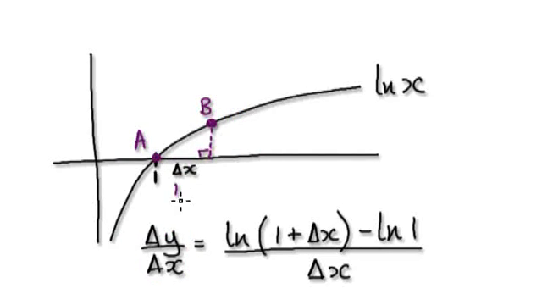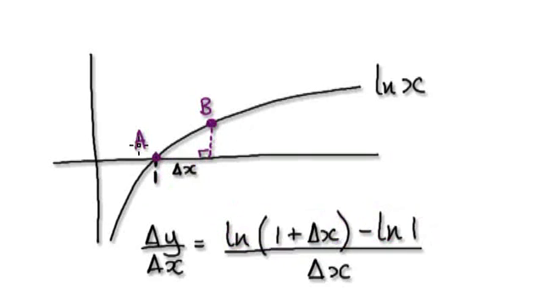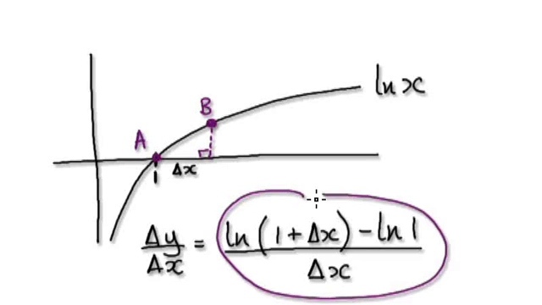Sometimes we would use h to represent this, and sometimes we would use delta x. Well, the average gradient that exists between A and B is given by delta y divided by delta x. So you would then say this delta y here is given by this, take away this, and then the average gradient that exists between A and B is given by this.